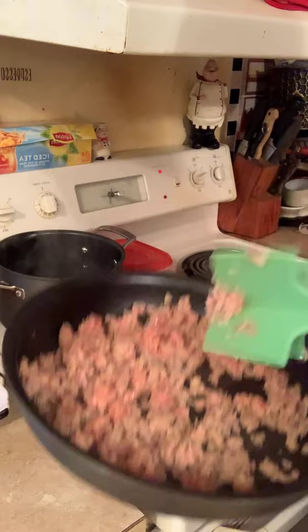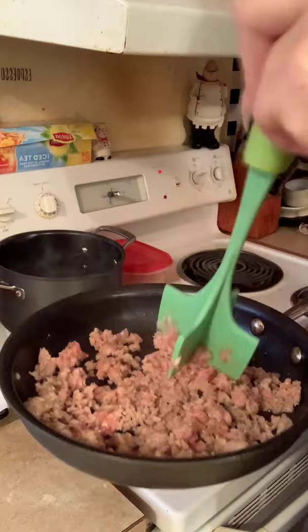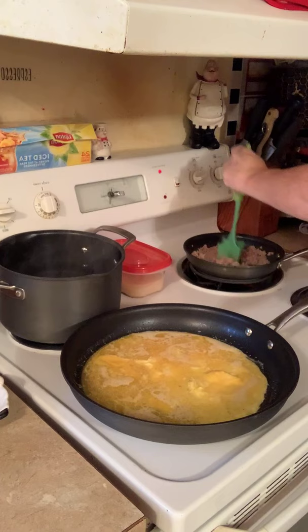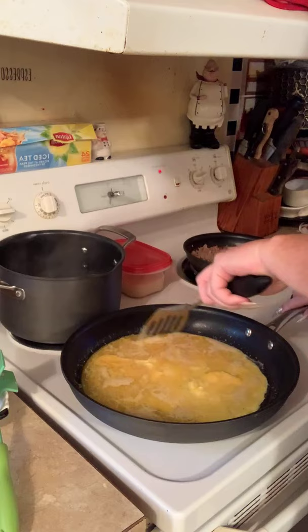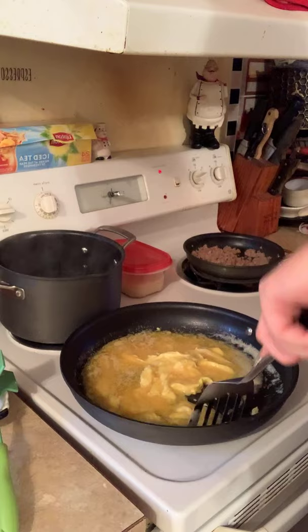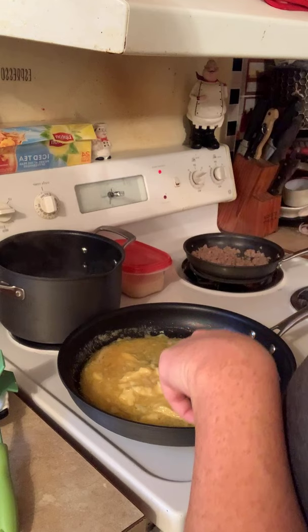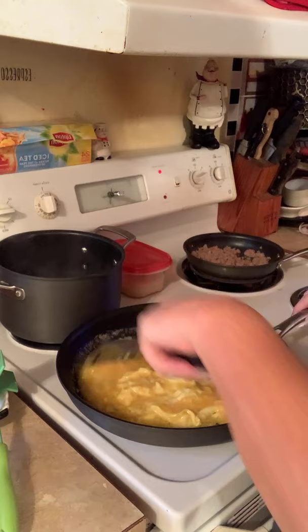This tool is amazing when it comes to your breakfast sausage — any type of meat, it chops it up small. Y'all don't forget to share, don't forget to drop us some love, let me know where you're watching from. And I've got a surprise at the end of the video — I want to show y'all something, so stick around to the end. I've got a nice little something for you.